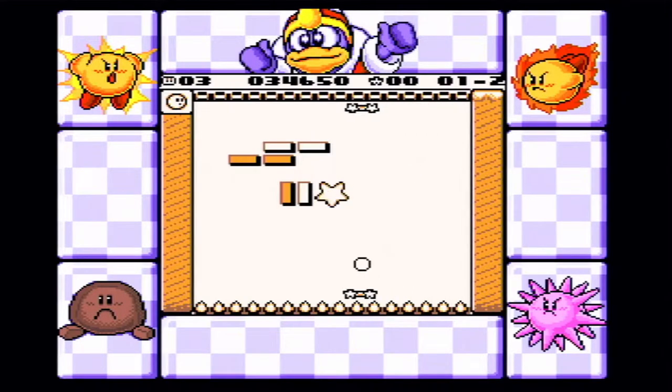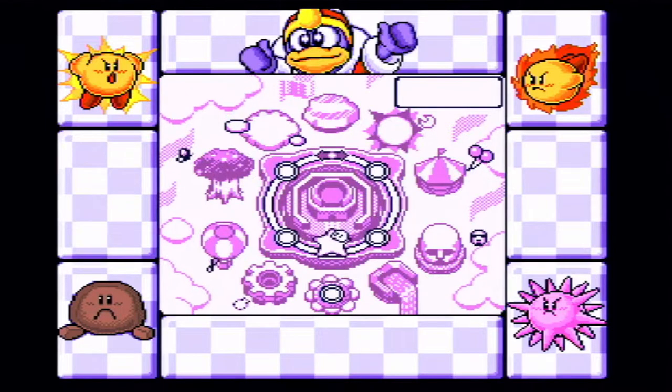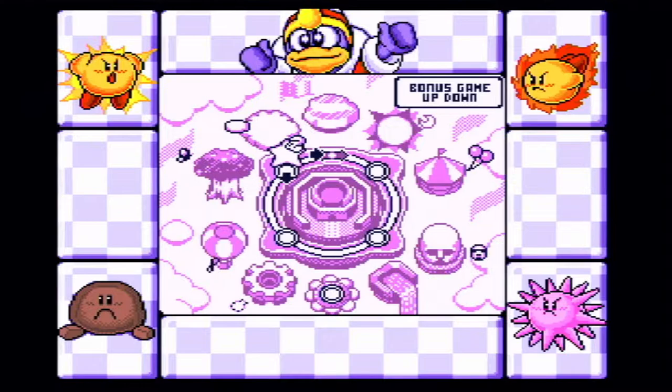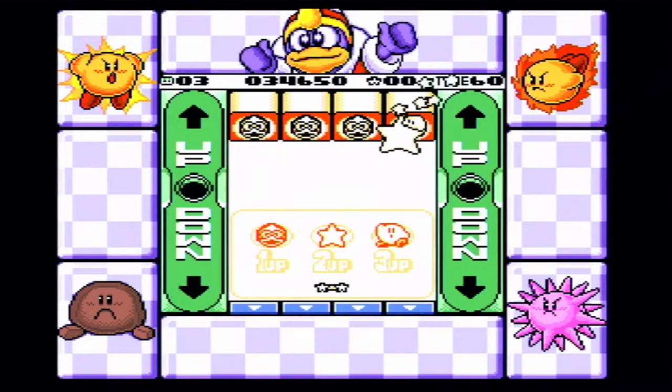Oh, star, star. We want that, because you get a bonus minigame whenever you get these. And you can choose which one you want. We're going to go in this one first. And for these, you want to try and get the most one-ups possible. You want to try and get a three-up.